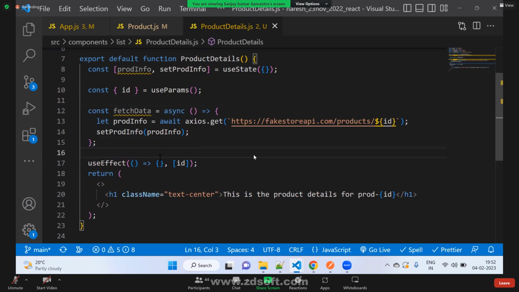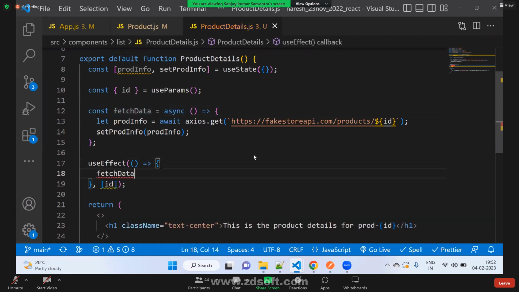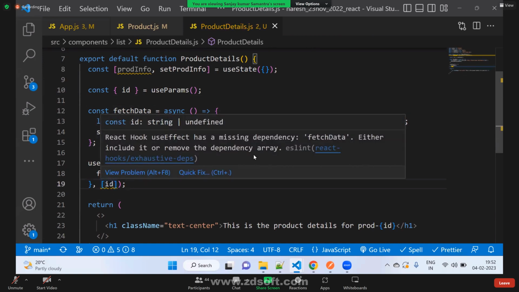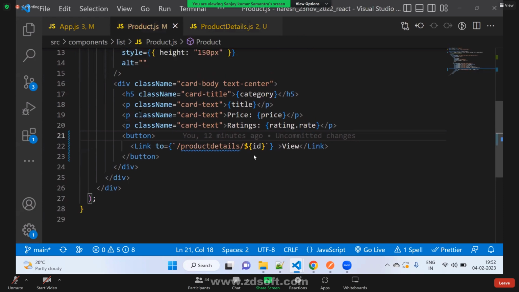In this useEffect, we will call the fetchData function. Whenever there is an ID change, it should call the fetchData method. Every time fetchData is called, it is updating product info. Now that product info we can show in a card.